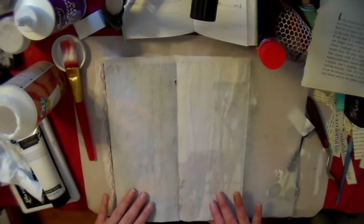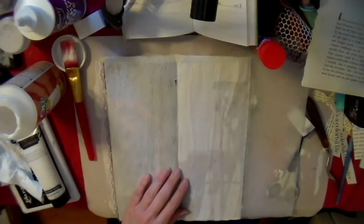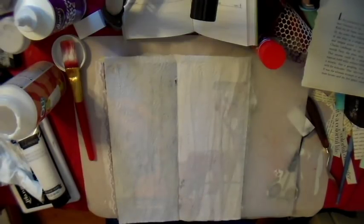Then I'll do some stamping, I think, because I didn't bring brads, so that is not an option. So it will have to be stamping, sorry. And the question is, what do I want to stamp though? Because I didn't bring a lot of stamps with me.